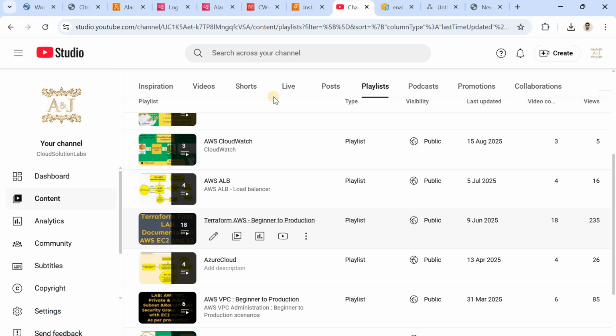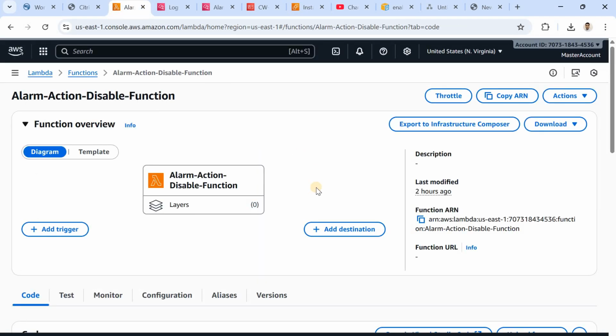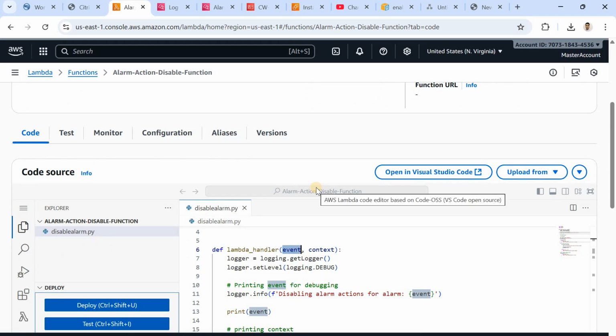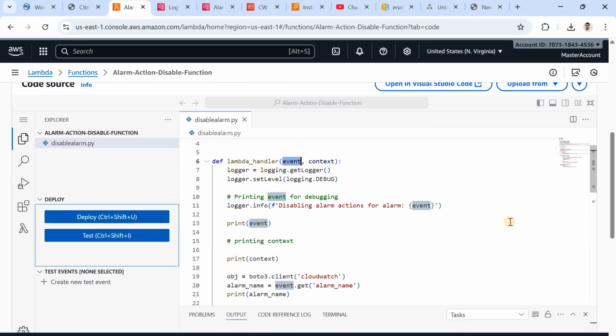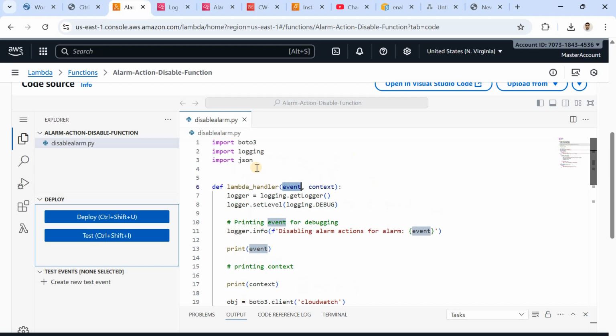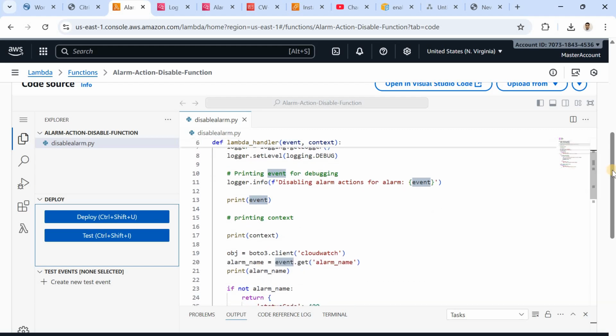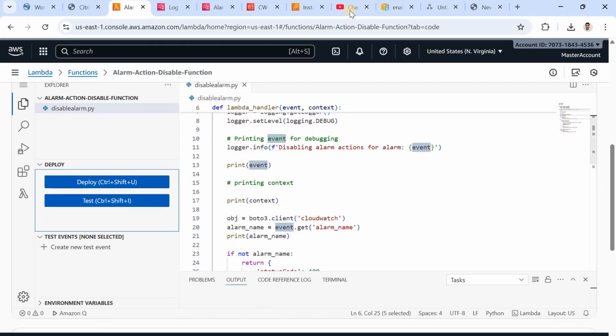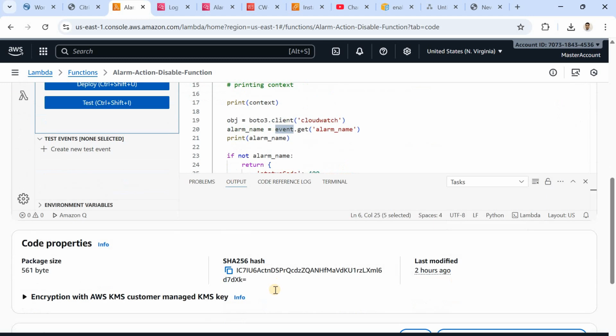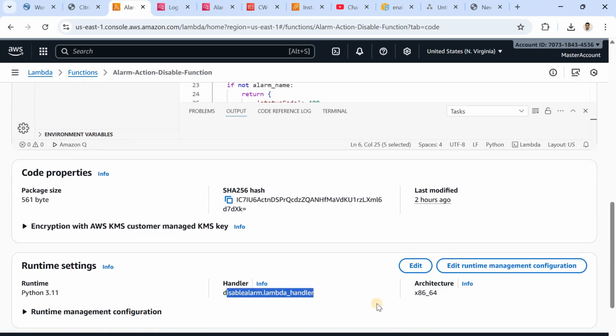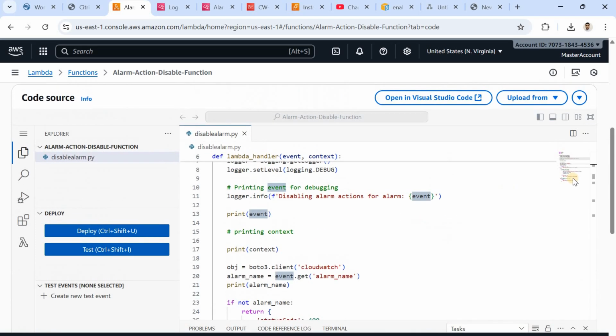I have created these using my overall experience. Now you can see that we have created this disable alarms function. Hopefully everybody knows about AWS Lambda handlers. If you don't know, I have already created two introduction videos where I explained the handlers, execution architecture, logs, environment variables, all these things. So let's come to the point.